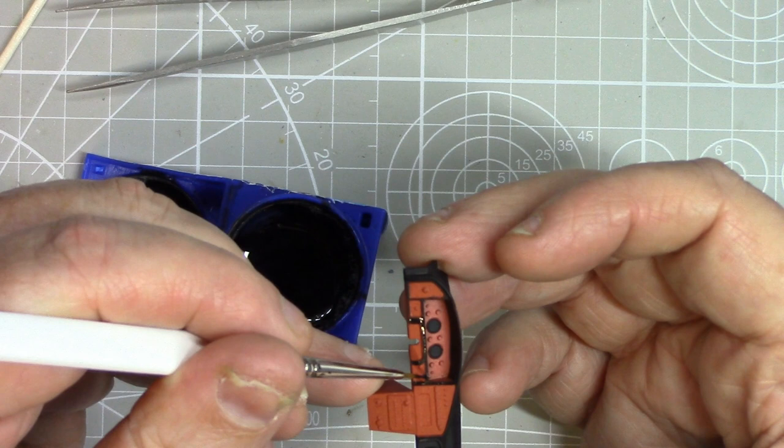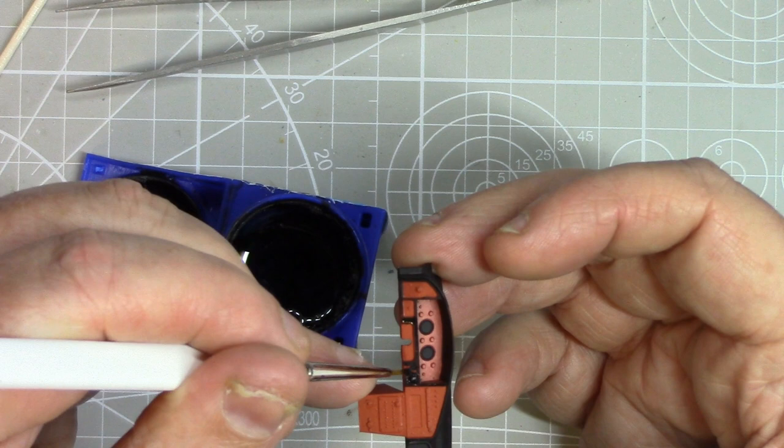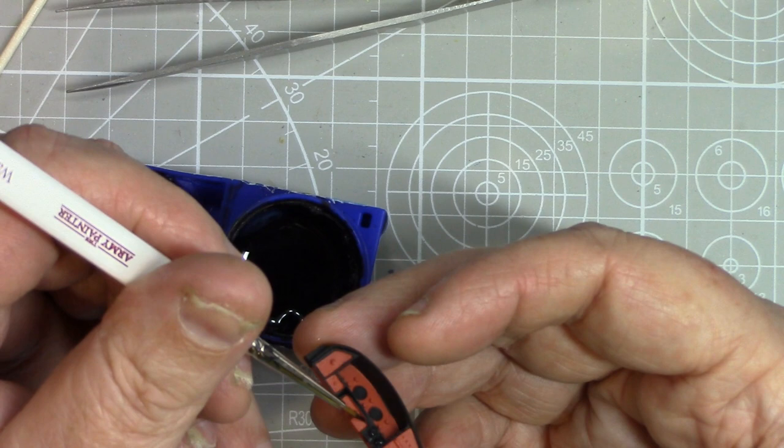So as you can see, I'm just filling in a few little details. Looking at reference photos, there's only a certain few areas that are in the metallic red. The rest of the front face is just black.